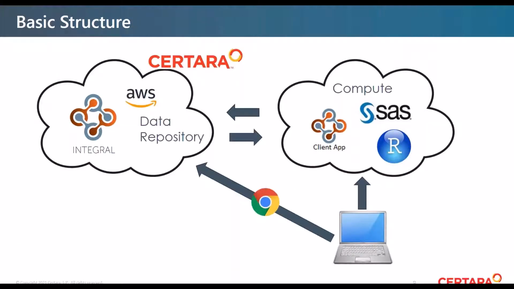So a very simplistic architectural diagram or cartoon here. If we notice in the bottom right of this diagram, that is the user's workstation, and they would connect as they usually would to their computation environment where SAS or R or any other tool may be located. We'll ask you to install our client application there as well, and that really mediates the transfer of information between our AWS cloud and whatever your computing environment is. So moving data and synchronizing data back and forth.